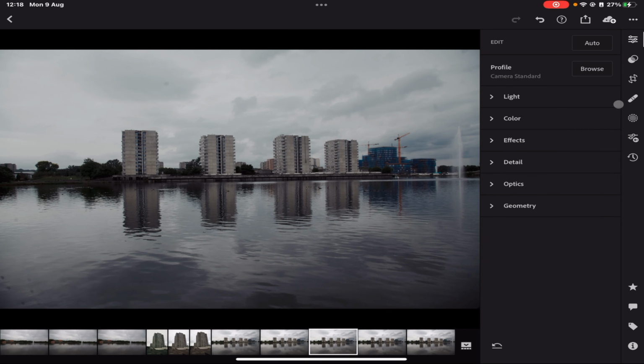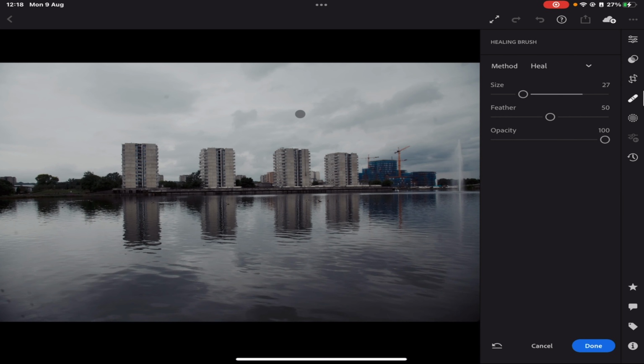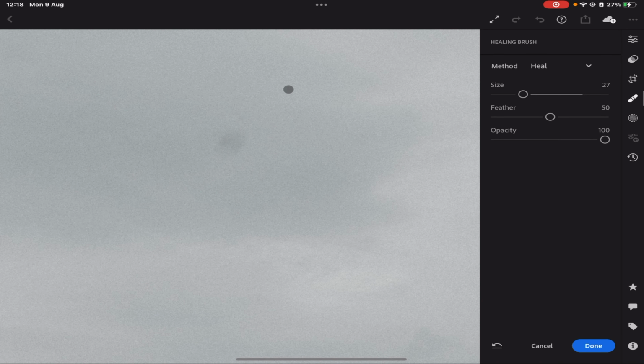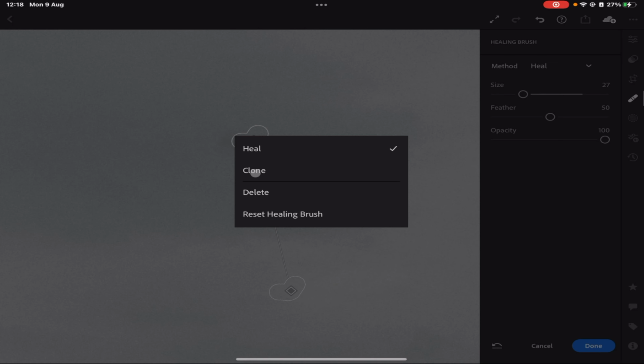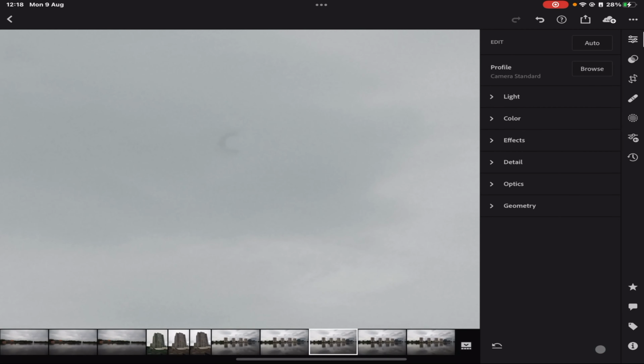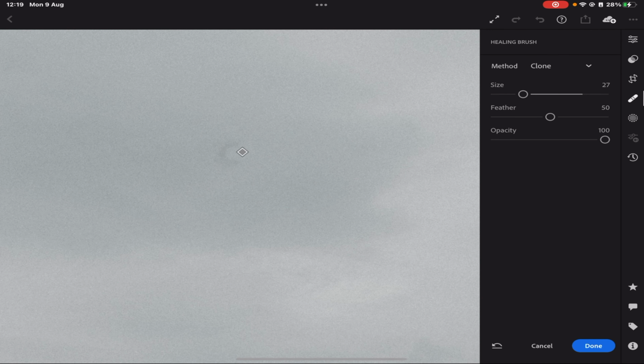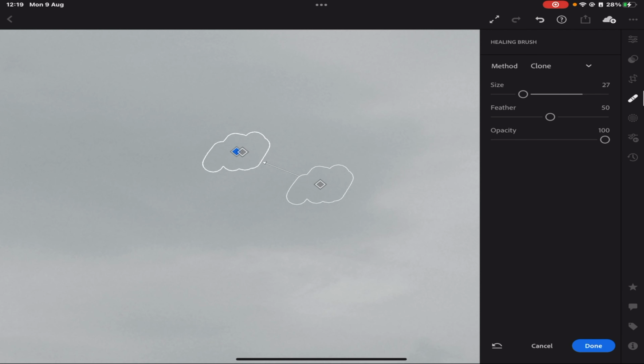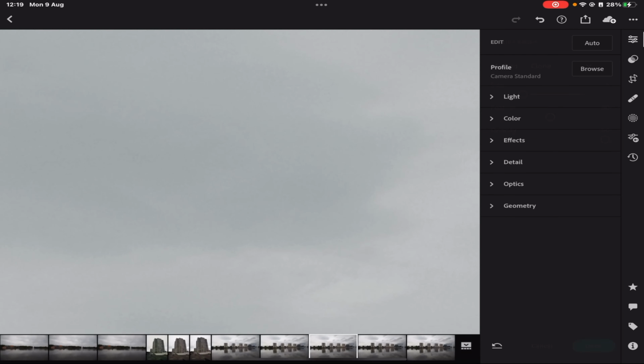So if we go into healing and then go in like that, yes, I want to clone it, so we'll go to that, and then we'll move that to just... not all of them have to be vintage, obviously, although that does need a little bit more work. So I am going to use my pencil, because I do find it easier to edit with pencils. So there we go. That should be okay. Yep, there we go.